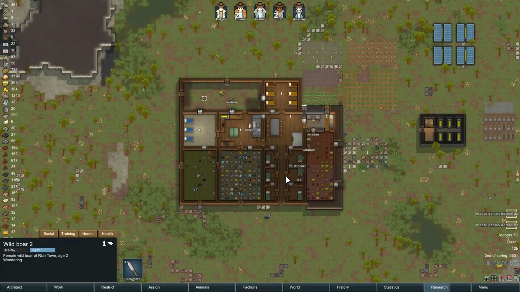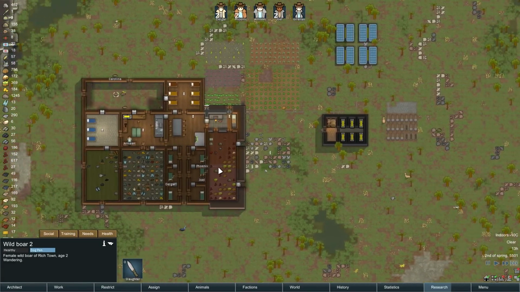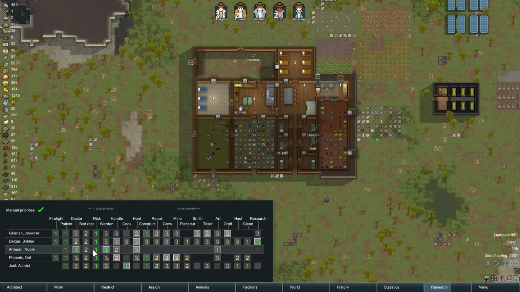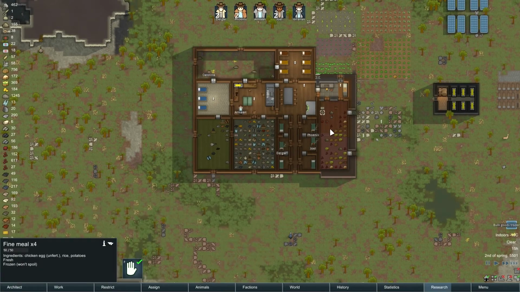They're a long-term problem. These sensory mechanites, though, they never go away. They just last forever. It's good because you can construct stuff faster. I kind of wish Armand could craft. That would be great. Joel pretty much cooks. Bulk goods trader. We don't really need a bulk goods trader.